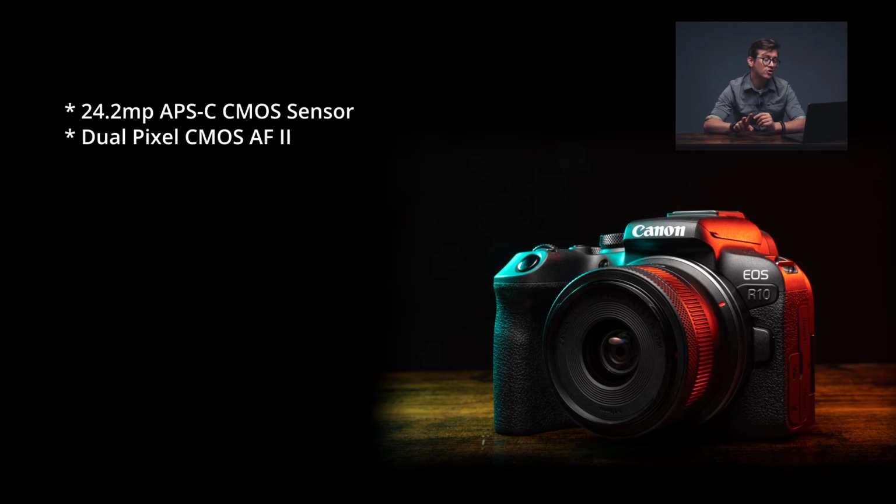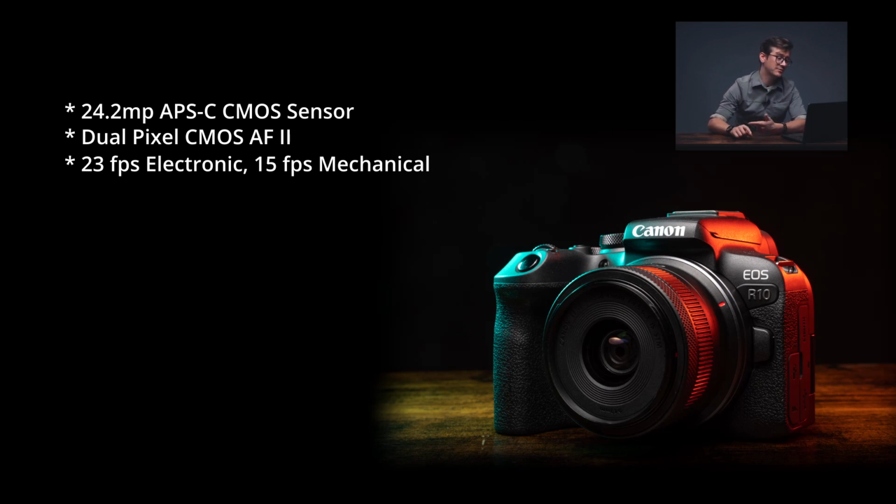pixel CMOS AF2 autofocus, which is very similar to the autofocus that's in some of those higher level cameras. Extremely fast. We'll dive in. I have some viewfinder footage that we'll dive into here in a little bit. It can shoot at 23 frames per second with the electronic shutter, or 15 frames per second with a mechanical shutter, which is really good.